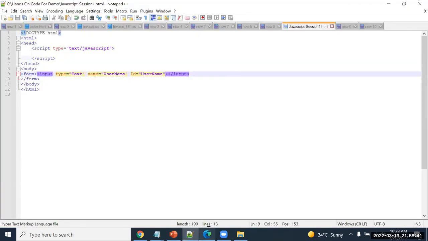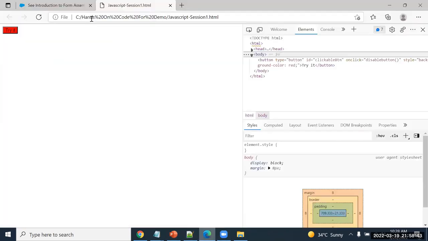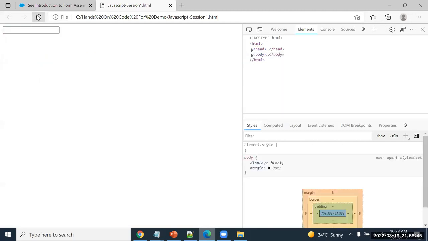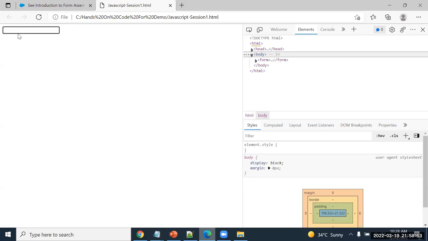The basic HTML skeleton is this. When you click on this element, this is the focus event. You see it is getting highlighted and the cursor is blinking here. So that is the focus event.